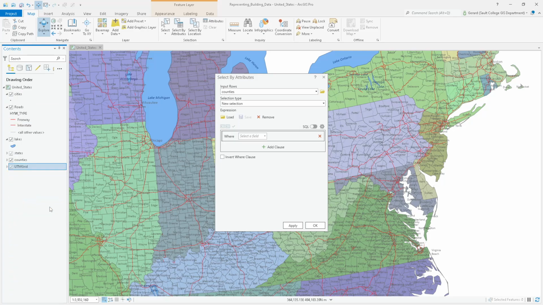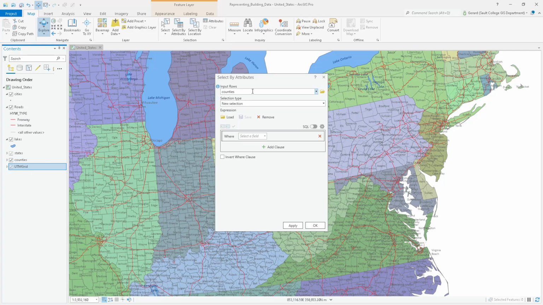So this UTM grid layer is grayed out, meaning it's in the map, but it can't be seen. The counties can be seen. I can see them. There's a question like that on the first quiz: what does it mean when the check mark in the contents pane is gray as opposed to fully visible? It has to do with the visibility ranges.